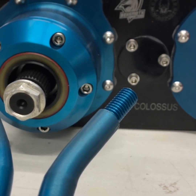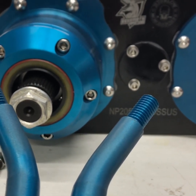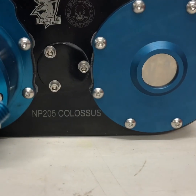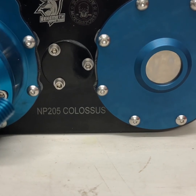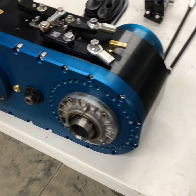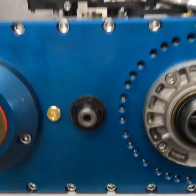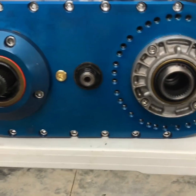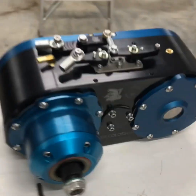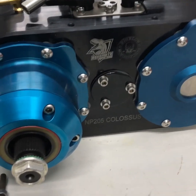One thing we looked at was gearing options. A lot of guys these days opt for 1:1 or deeper-gear transfer cases. This will actually accept the JB Conversions 3:1 kit as well, so you're not stuck at 2:1 — you can go 3:1 if your application needs it. Obviously tons of different input options and tons of output and yoke design options. One of the coolest things: no nine-month wait. Production right now is just a couple of weeks out — Jim told me four to six weeks from spec to shipped.